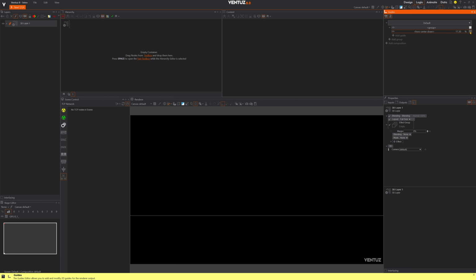If I left click here, now it's aligned to the center. Let's bring that back to 0%. If I click here again, now it's aligned to the bottom. So let's say I want to have one horizontal center line, so I simply click here as long as this is in the center, right? So 2 times. Now I have a white center line.